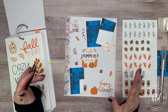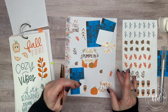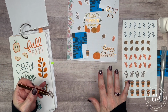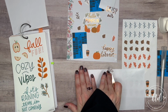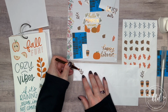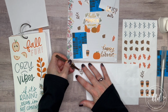So here's a trick I also learned. When you're dealing with foiled quotes and words and letters, I found that the best thing you can do when you pull them up is pull them up straight. Let me see if I can demonstrate. Let me push this aside for a minute. Let me bring back over this paper. Make sure there's nothing on it. So if you're pulling up a sticker that has foiling, hopefully you can see this, don't pull up like this. Pull up as best as you can by holding the paper straight.